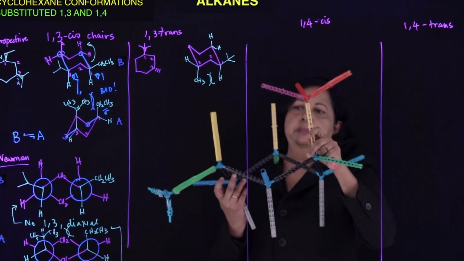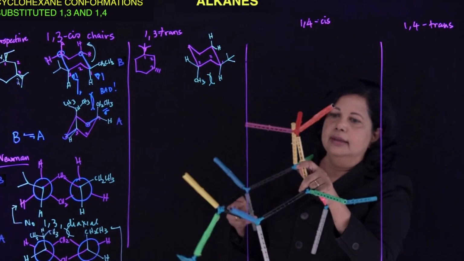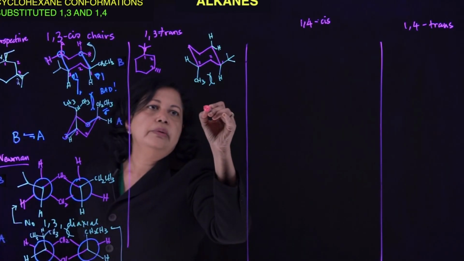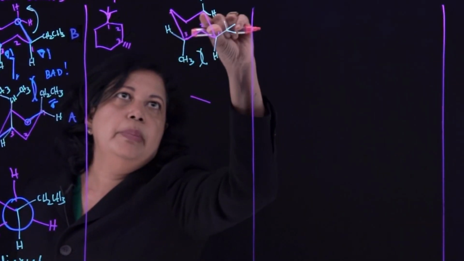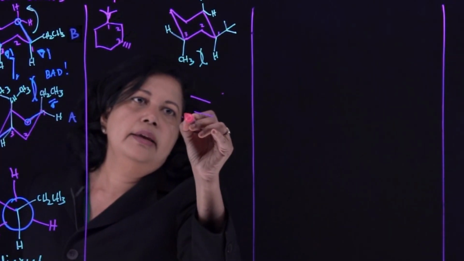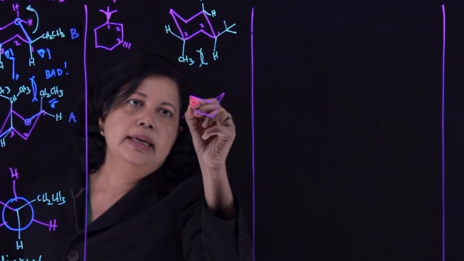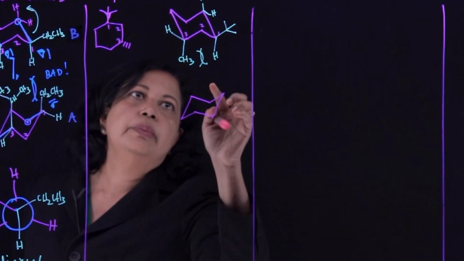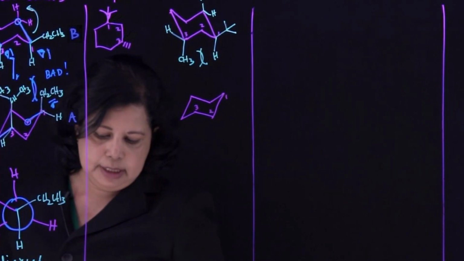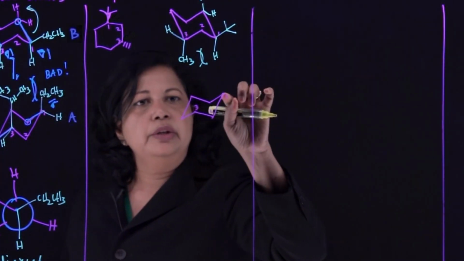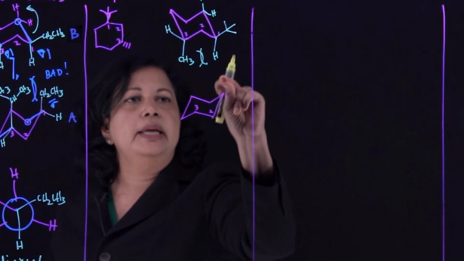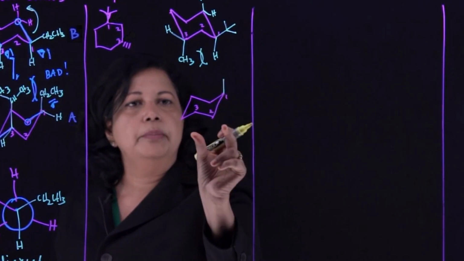So here's a group. Yes, we do have some 1,3 diaxial here, which is about 7.6. But this group is away, and there's no 1,3 diaxial from it. So if it's equatorial, you're not bumping into groups that are parallel to you, because there are no parallel groups. If you take the hydrogens here, they're staggered, you see? So therefore, this is really nice. Let's see whether the other one is better or worse.